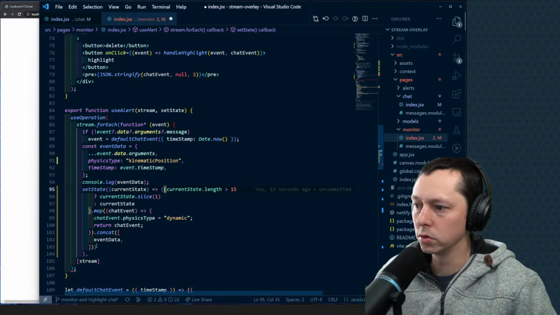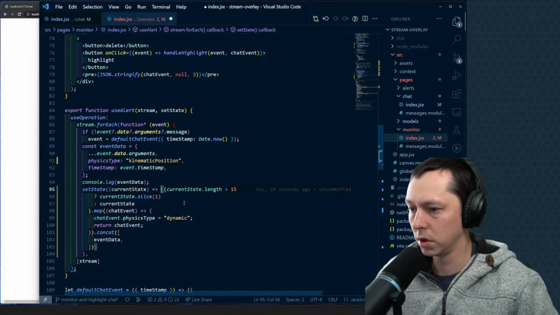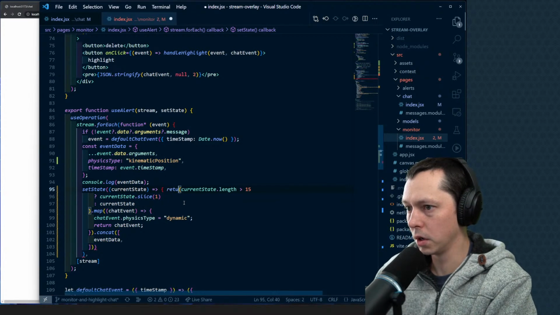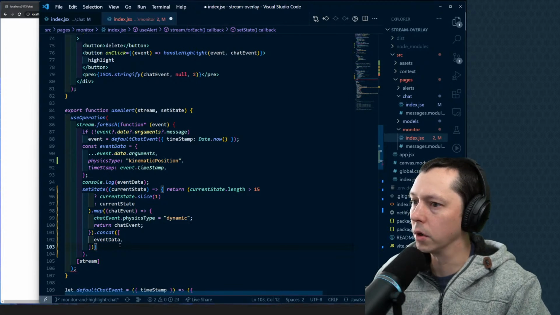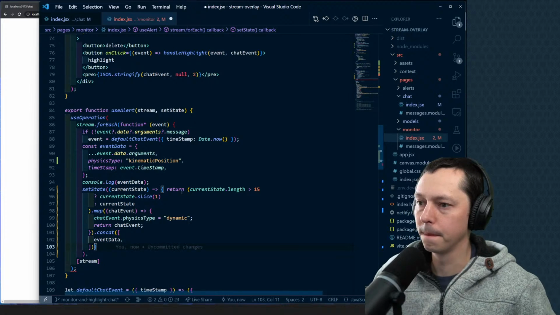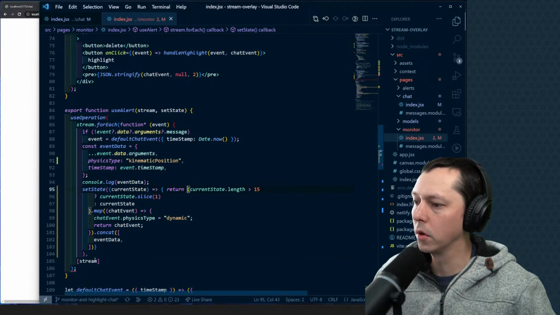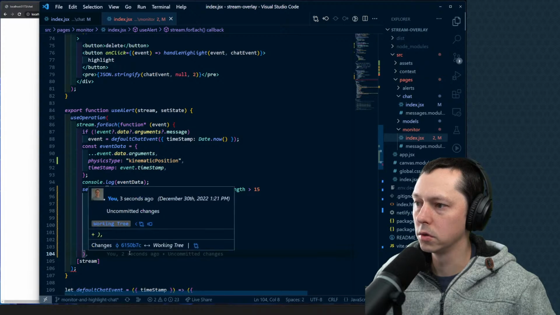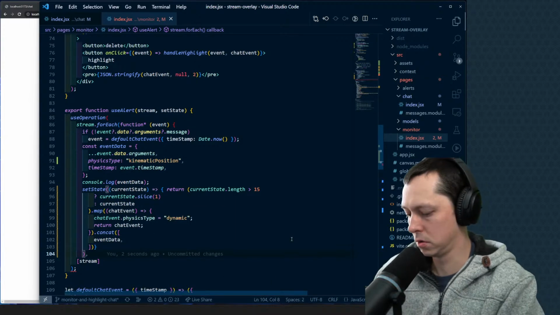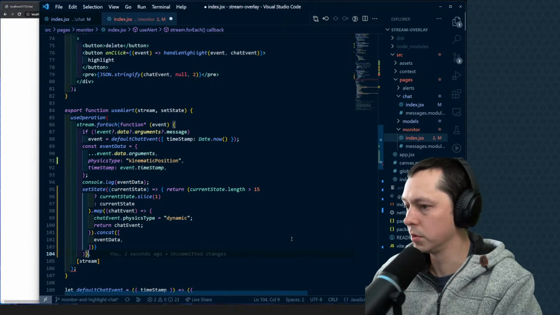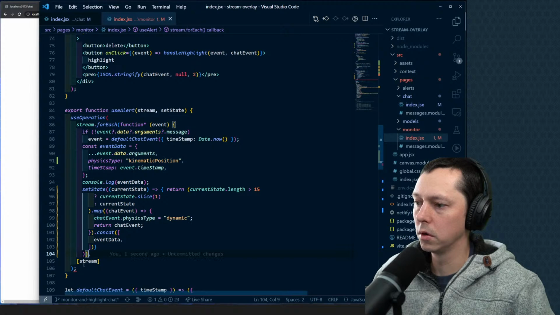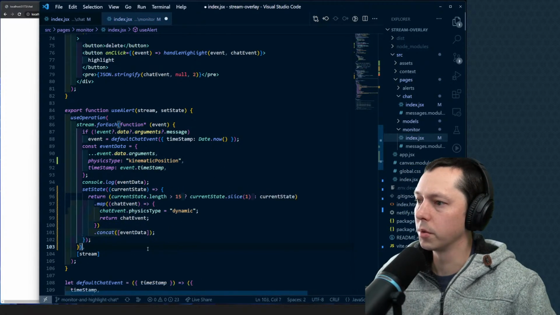We need to close it here. Let's rewrite it as this, and then we can see if we can back into it. And set state. So that'll close that, and then we need this for the use operation. There we go.